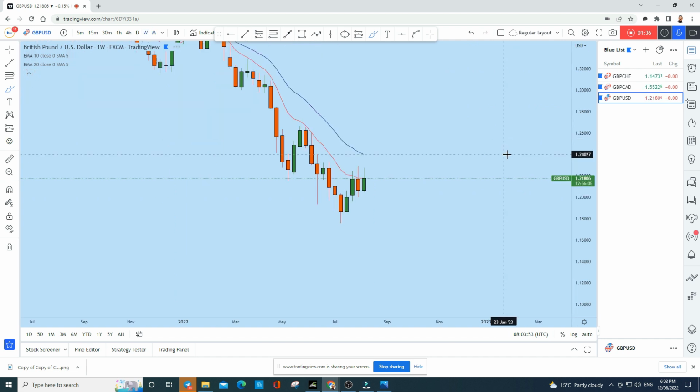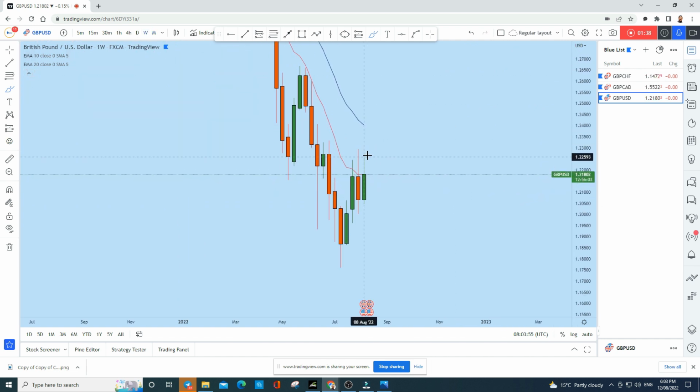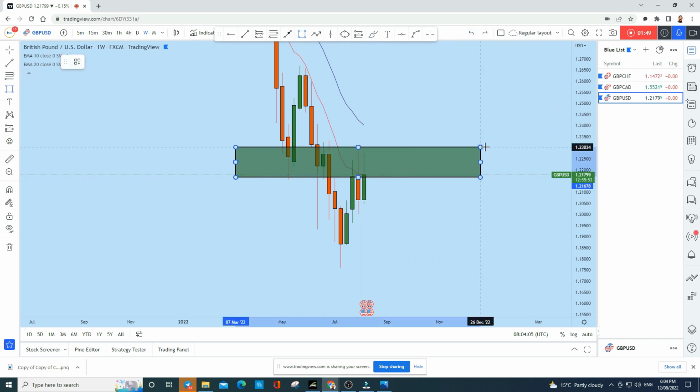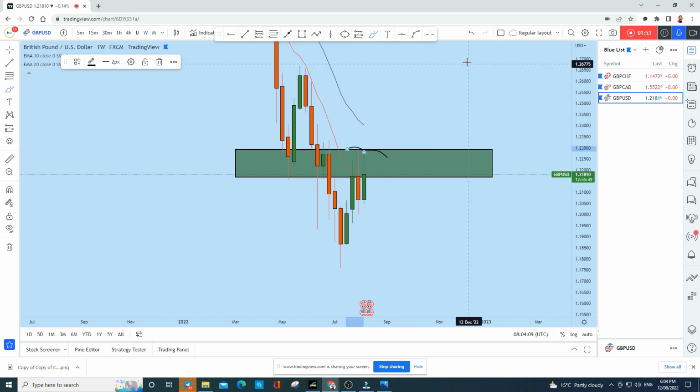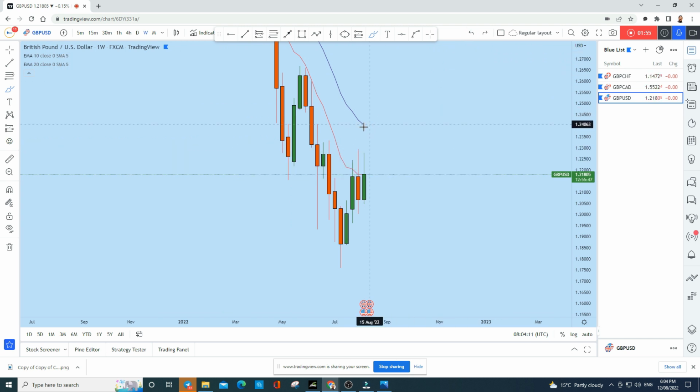Now looking at the weekly, we have seen that the price went to this important zone where there are a lot of sellers. We see there is a long wick rejection here from the same zone. Now we see that GBPUSD is rejecting, creating a lower high on the weekly time frame, and at the same time you can see the price was creating a series of lower highs on the weekly, meaning that it's a long term bearish market and the sellers are coming up in the market.